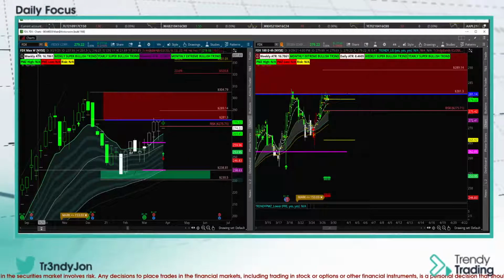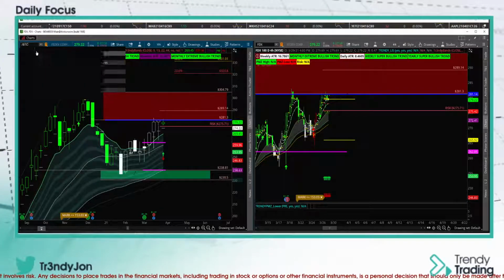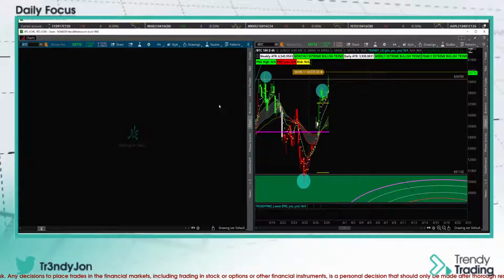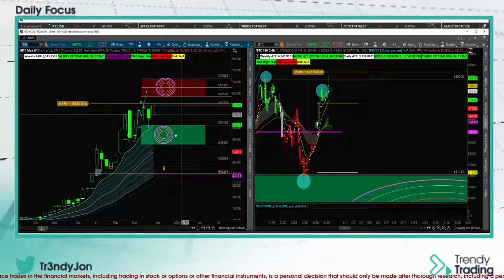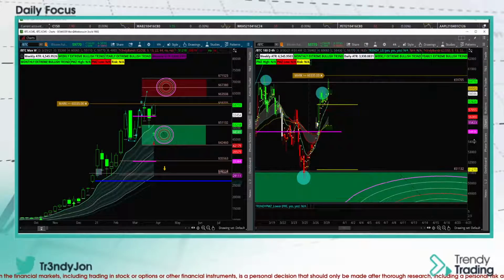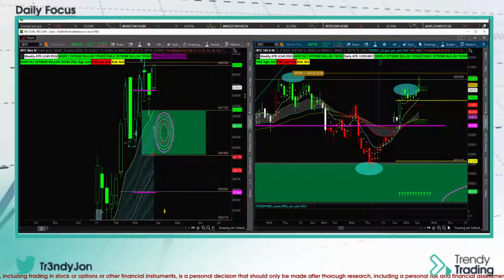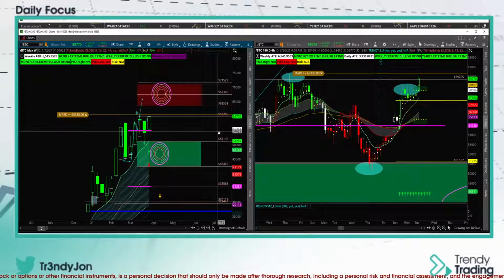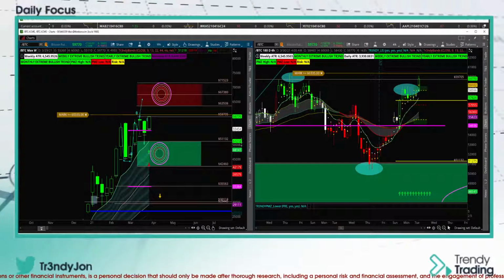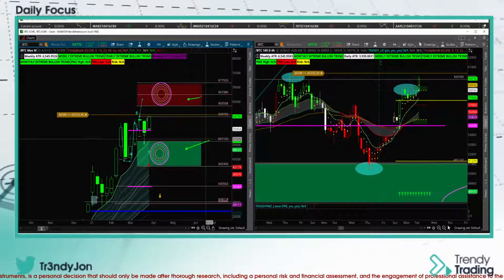And now, lastly, let's go ahead and take a look at Bitcoin. That's going to be the Bitcoin futures, same thing, backslash BTC. All right, you can see here we had the green box, we have a red box. This is what I've updated on Twitter weeks ago, and you can see that it's worked quite well. Last week it came right into our green box at 51132. Just as I was showing you on FDX, it's simple. We're trading from the green box into the red box.